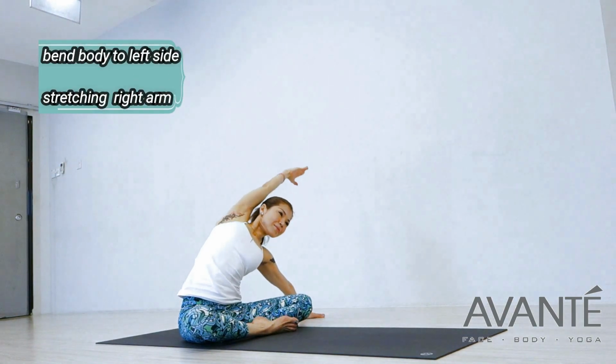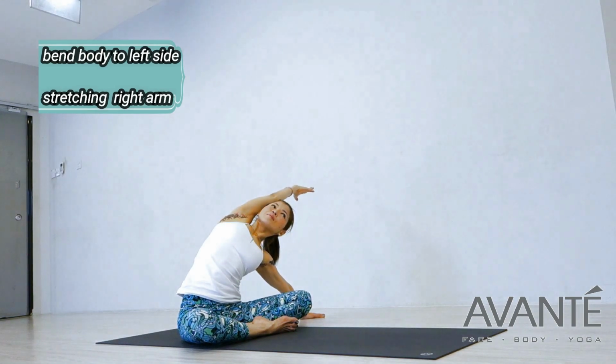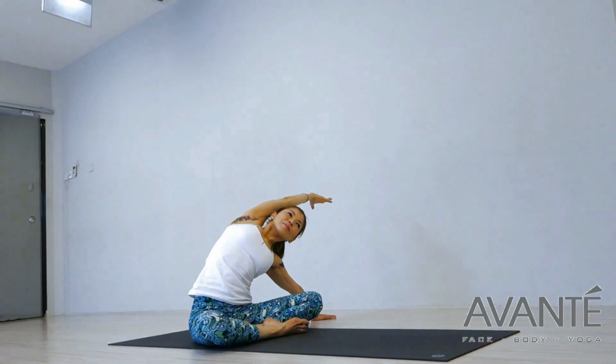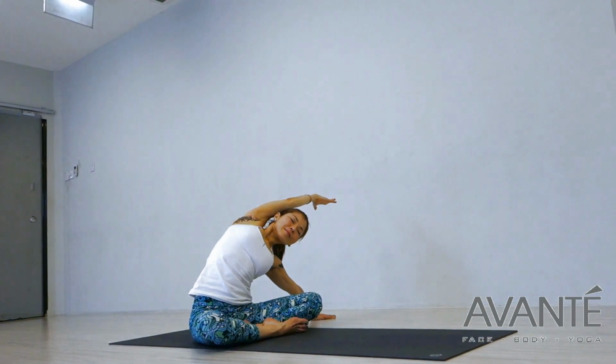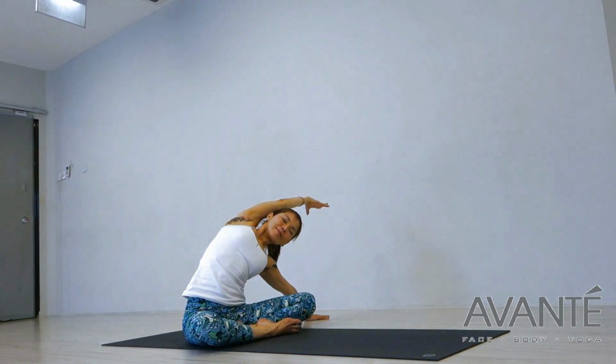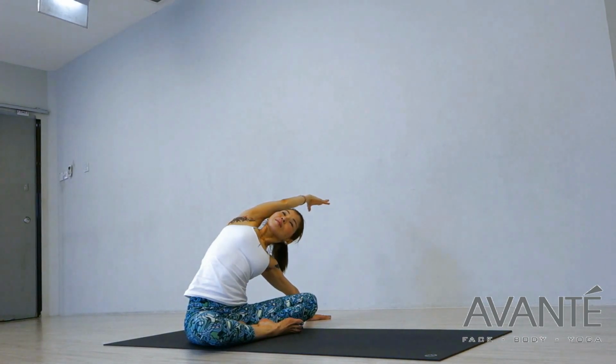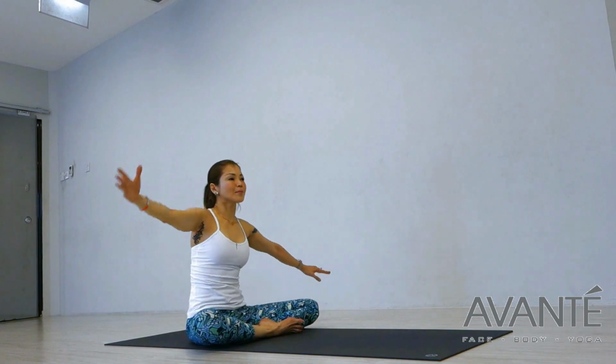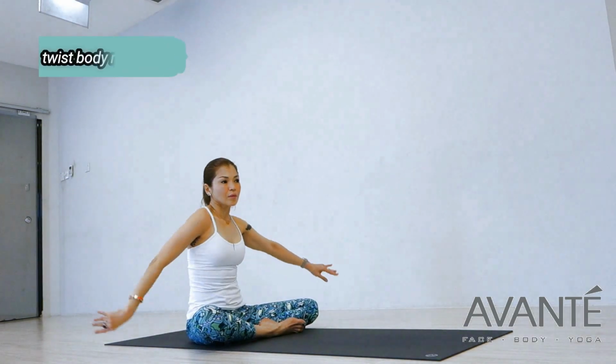Bend your body to the left side. Now stretch your right hand more and more. Open your fingers. Energy from your shoulder to your fingers. Now everyone together, stretch more and more. You are stretching the side of your right ribcage. More. Stretch your right hand more. And more. Relax. Breathe. Inhale, return, and exhale. Now center. Lengthen.